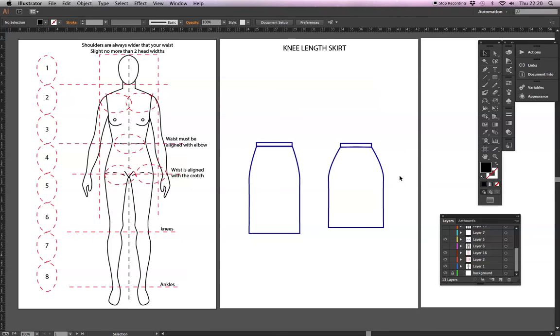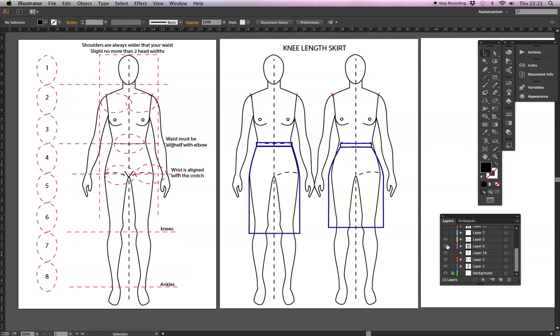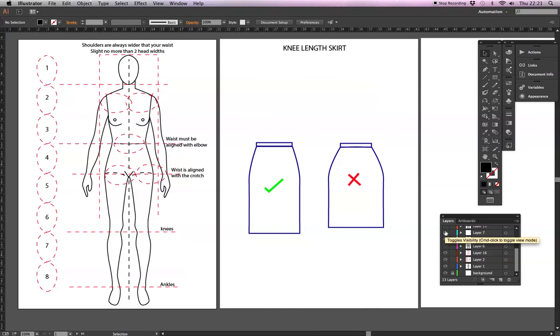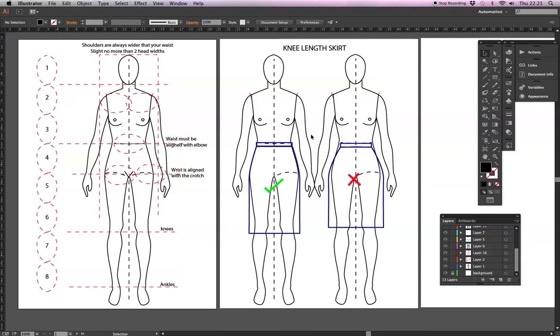We've got this knee-length skirt here, and some of them it's quite obvious which one isn't in proportion, but just for argument's sake, say you don't know which one is. You can actually tell by looking that this is the correct proportion. So we're looking at a knee-length skirt. We're not talking about all skirts, we're just talking about a knee-length skirt that you wanted to draw. It's basic, no design details on it, just for proportion purposes. You can see that this one is the correct one.